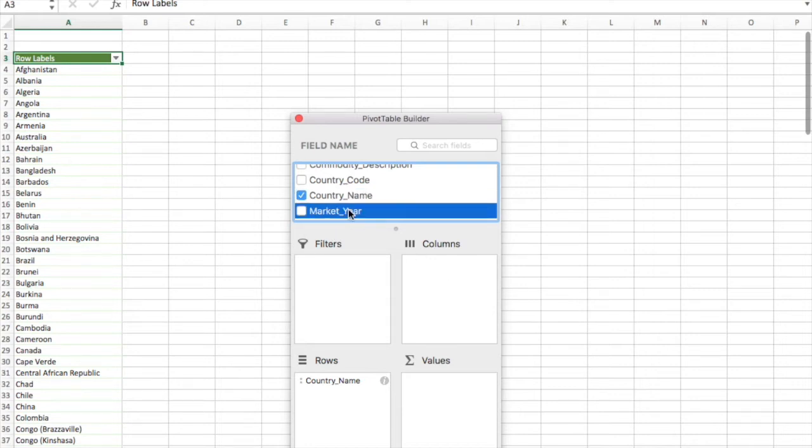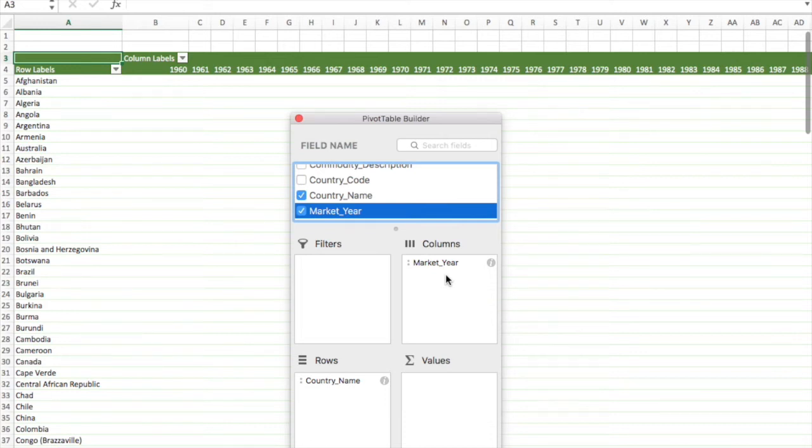Columns, we want our marketing year, so we'll put our marketing year in here. So if you're looking at this, we now have columns and have the years on it. All right, so this is going to be our pivot table. This is our rows, this is our columns.